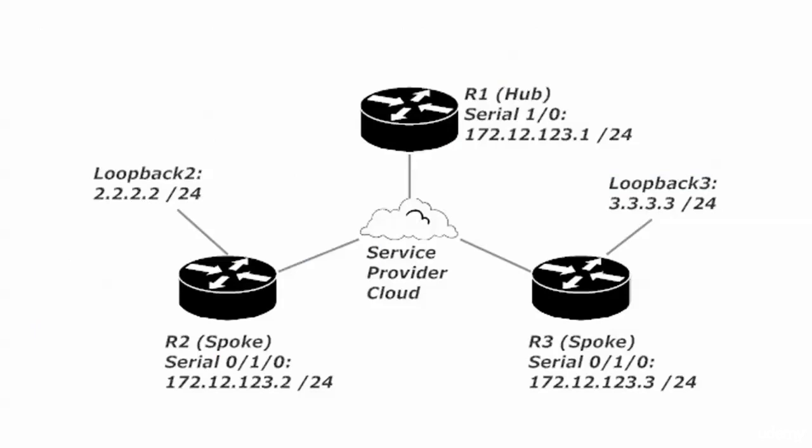Speaking of labs, this is where we're going to start with RIP, and it should look awfully familiar. We've got our 172.12.12.0/24 network running on our serial interfaces on all three routers — our frame relay cloud, which we're not configuring because that's our service provider. We have a loopback interface on routers 2 and 3, but not on router 1 yet. We'll be subtracting and adding loopback interfaces, but the serial connections will always be there. Go ahead and jot this down, take a break, and when I see you at the beginning of the next video, we'll jump straight into a RIP config.